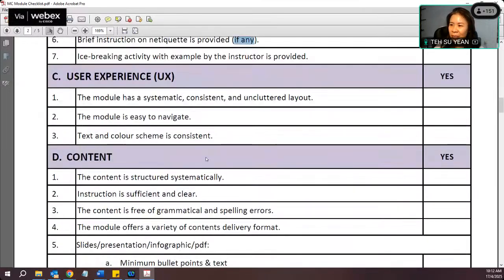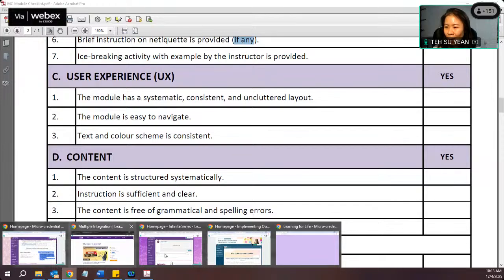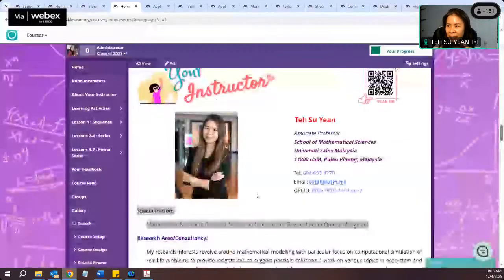And then the user experience, we as the assessor will take a look at the overall experience after we go through all your learning activities, the whole module, whether your module has a systematic, consistent, and uncluttered layout. So we would see not just your homepage, but also your learning activities, and see whether they are arranged in good manners.